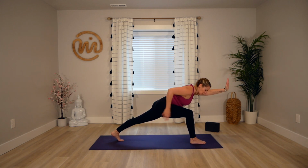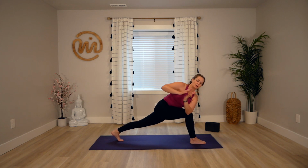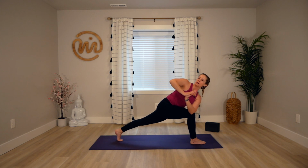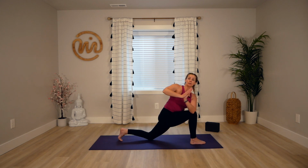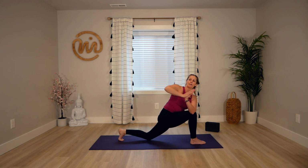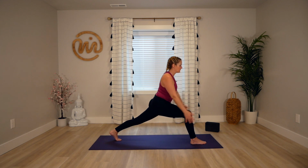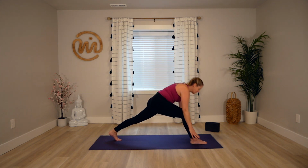Now we're going to come into our revolved crescent lunge. So your left elbow, you're going to work towards the outside of the right knee. Take your hands together if you can, press your palms together, lengthen through the crown of the head and find your twist. If you need to, you can drop to your back knee here. My words will come out eventually, okay? Stay with the breath, inhale, lengthen through the crown of the head. Exhale to pause. Now we're going to inhale, come back up. Crescent pose. Exhale, release it down.